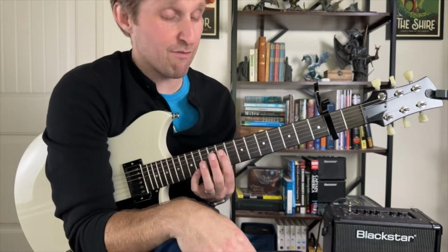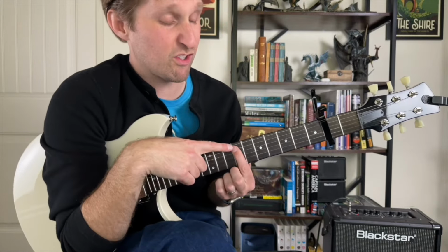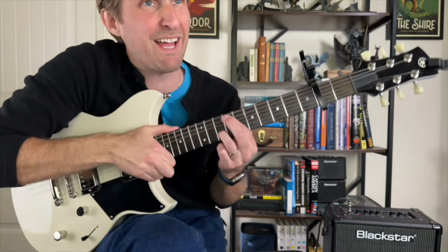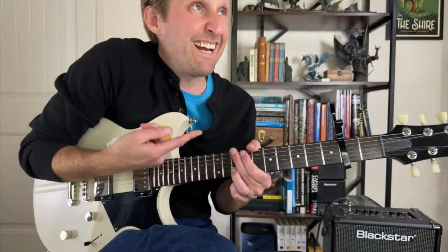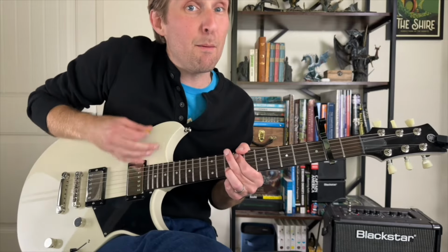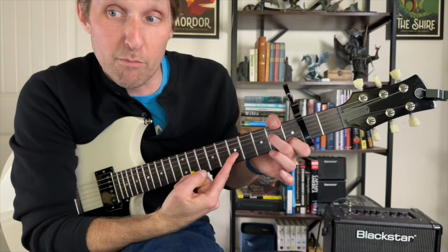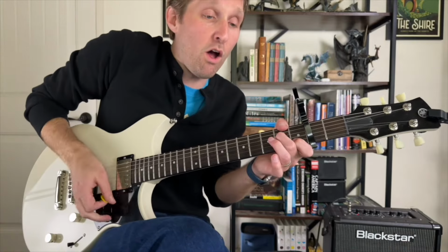Then we do the Blackbird thing again. This time, instead of going up to the octave thing, we're just gonna go to 7 with the pointer finger on the second string from the top, and ring finger's gonna play 8 on the second string from the bottom. And on this chord, we're gonna strum up, up, down, up, down, up. Up, up, down, up, down, up. Let's practice that part, starting from here. 1, 2, 3, 4.